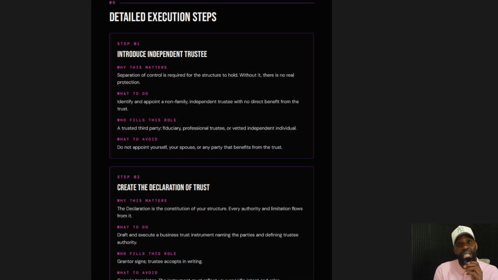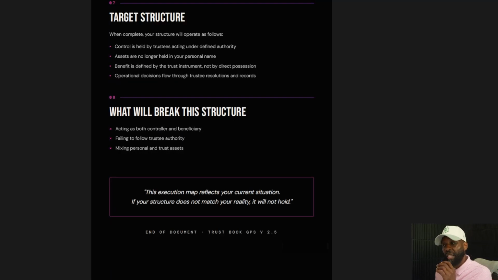If you really want to set up a trust and manage your wealth and mitigate your responsibility when it comes to how much you earn, this has got to be exciting. Then you got your different steps. You go through this, you read this, and then you ask any questions that you may have. Too easy, right? End of the document. If you have any questions, leave them in the comments.